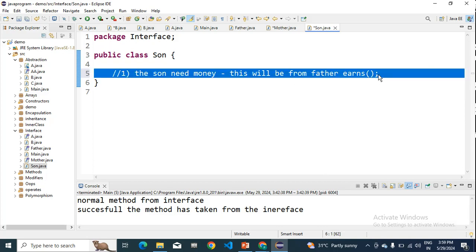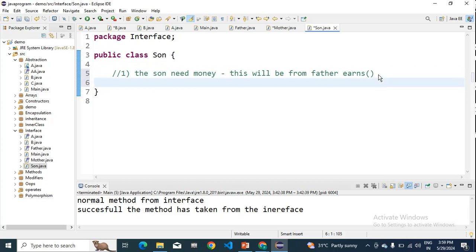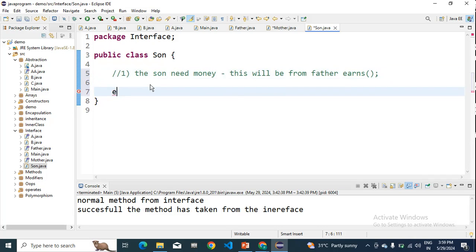Okay, first we'll end this method, then we will copy the same line. For that I'll be taking the earn method, void earns.